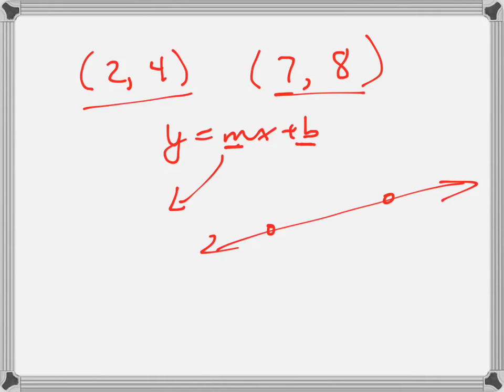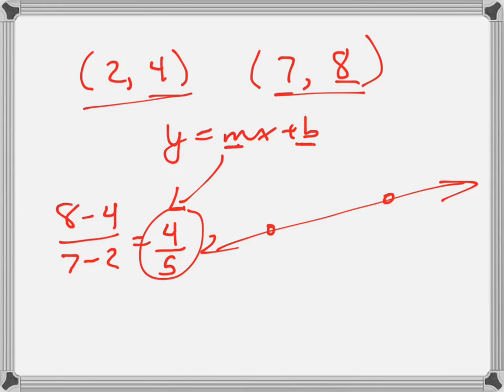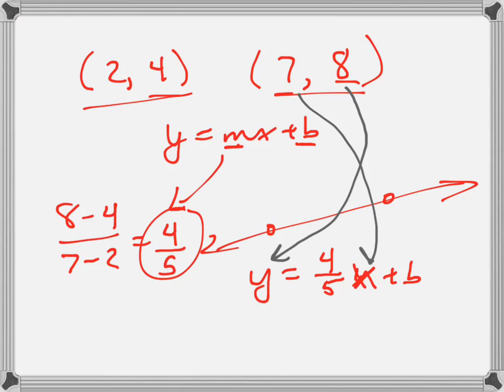I find m by taking the y's, that minus that, over the x's, and that gives me my slope, so that's m. And then I find b by writing 4/5 x plus b and plugging one of the points back in, either one of them. That goes in for y and that goes in for x. So 4/5 times 7 plus b, then solve the equation and find b, and then rewrite the equation y equals 4/5 x plus whatever you find b to be.